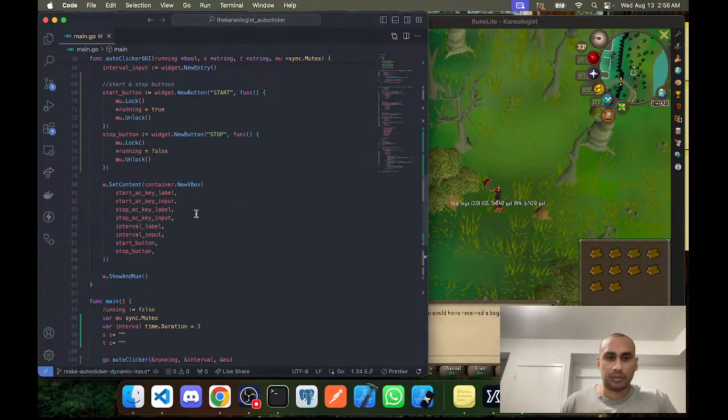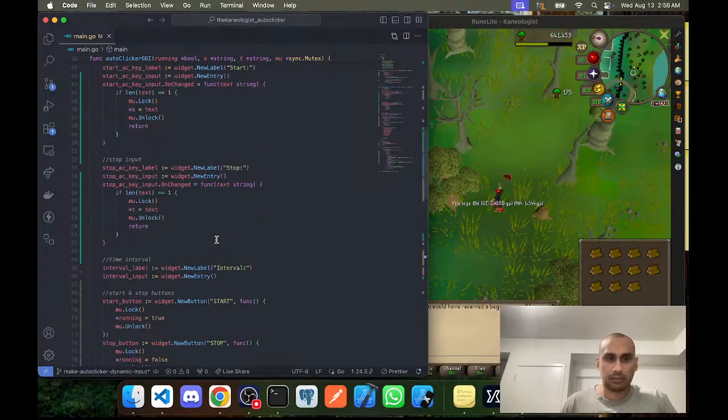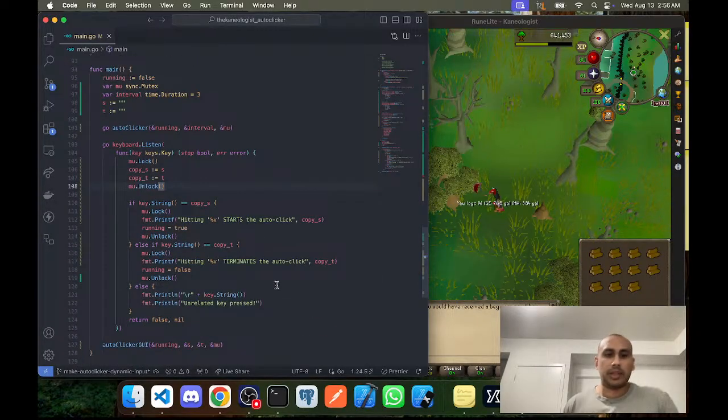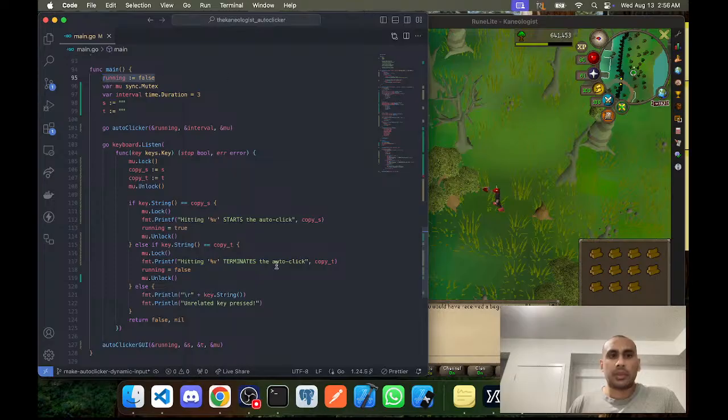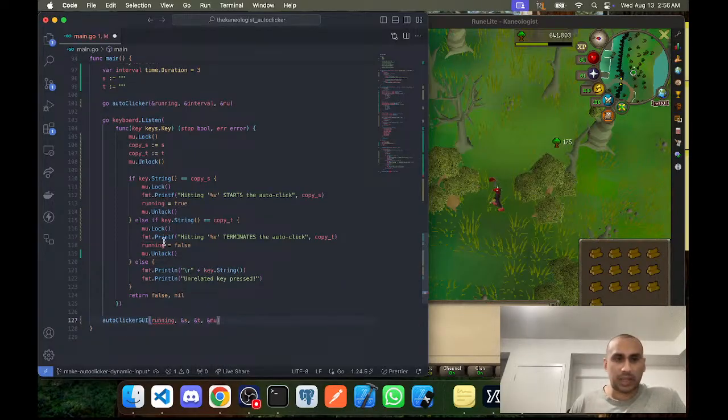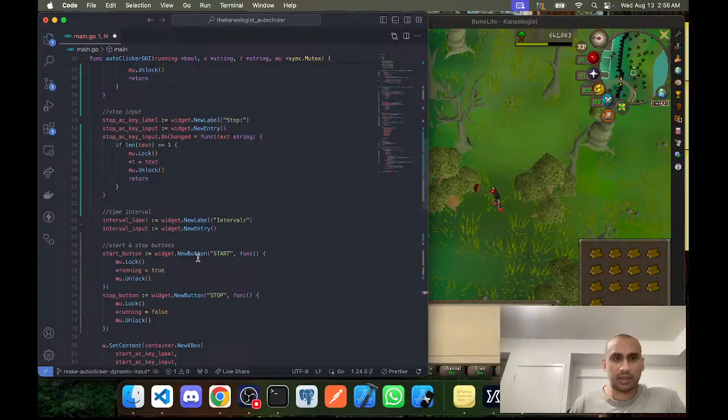If running equals true. And here in this, they actually just manipulate running, which is right here. So running's in the main goroutine. This is in the subroutine. This is in the main routine. So if this is in the main routine, why don't I just pass it the value? I could just pass by value. I don't have to pass by reference, do I?